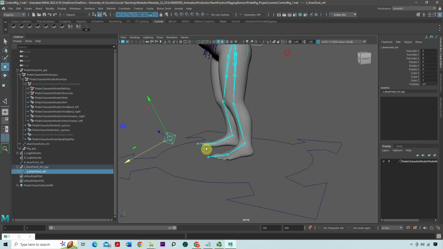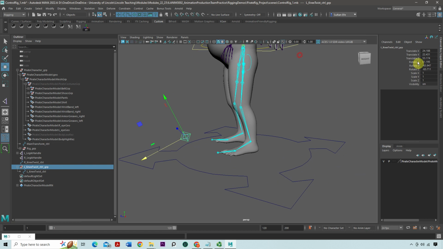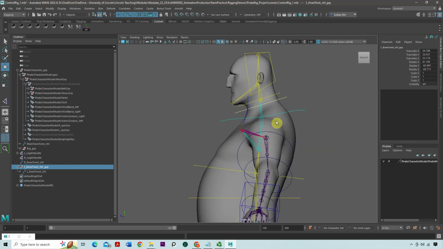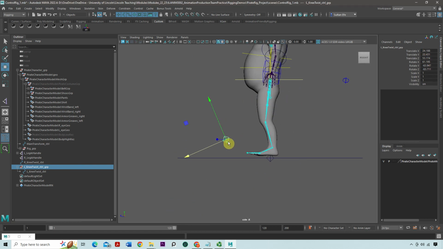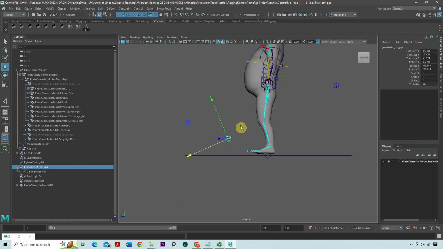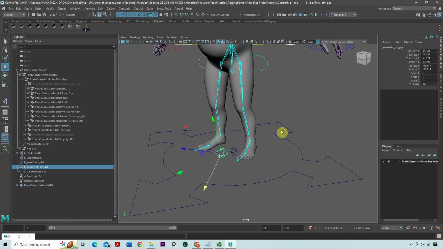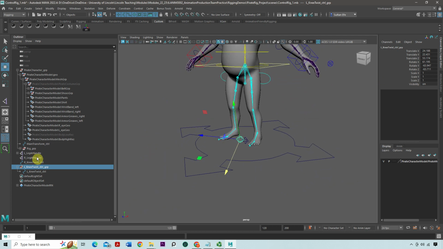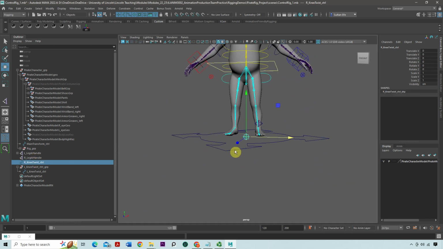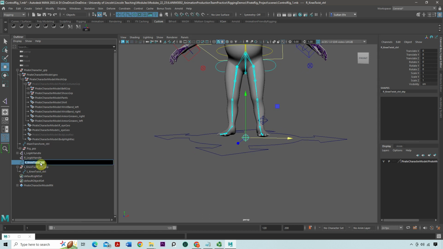Obviously now the challenge is how I'm going to adjust the other side, making sure that they're all in the same place. I'll figure these numbers out, no problem. So anyway, let's do the same thing for the other side. Grab its name, Control G, knee, Control GRP. We're done with the left knee.